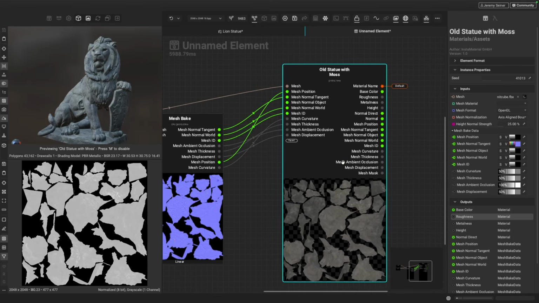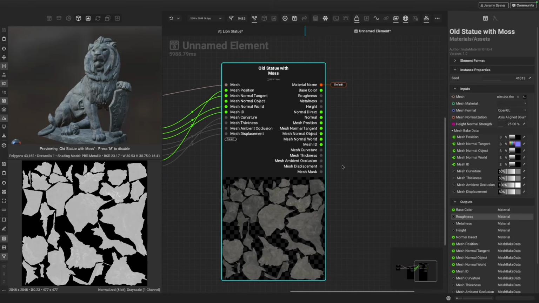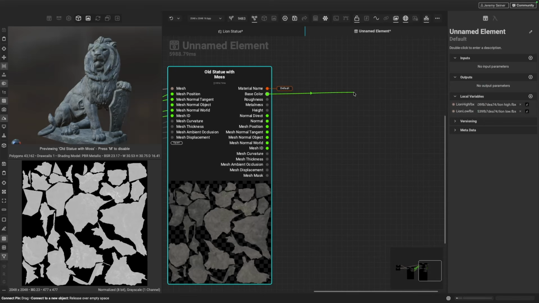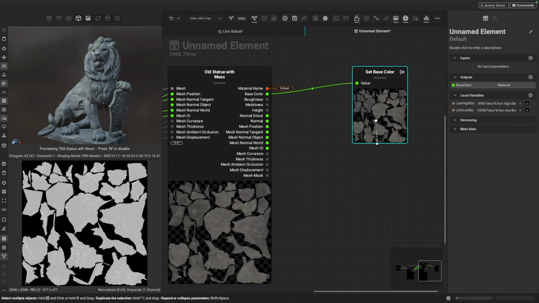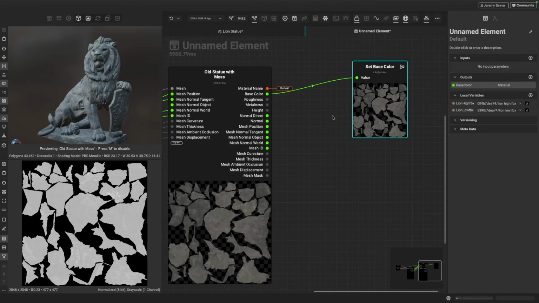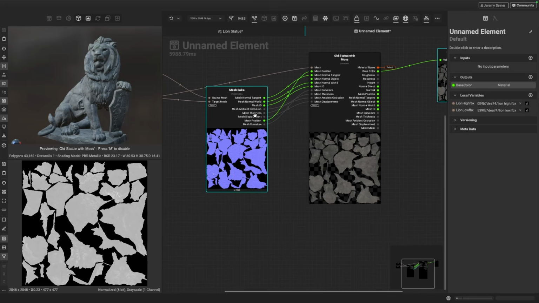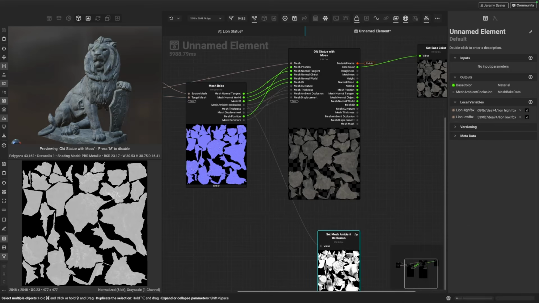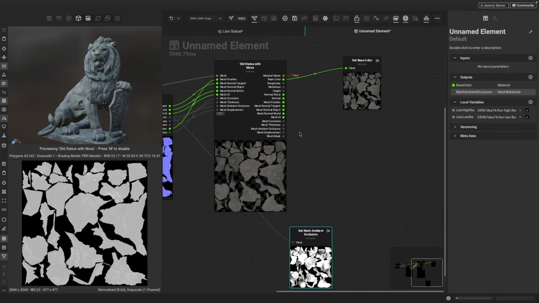But maybe I want to export a whole bunch of these maps out at once, or I want to pass this data along another way. What we can do is also create outputs. So I'm going to drag a connection off of this base color and choose to expose base color as graph output. There we go. Maybe I also want something like the ambient occlusion map that we're generating from the bake. I'll find the mesh ambient occlusion map here and expose that as an output as well. We can do this for any of the maps that we want to export.